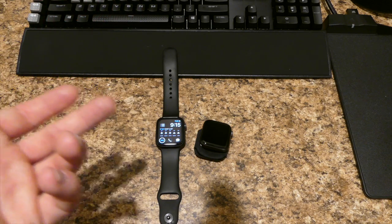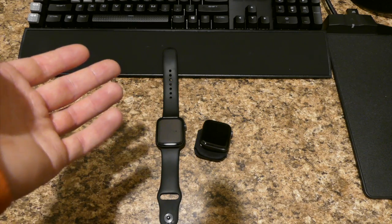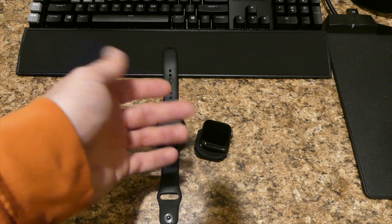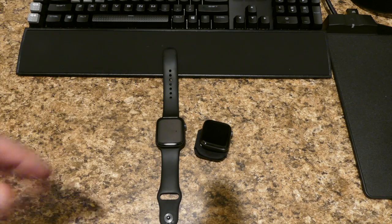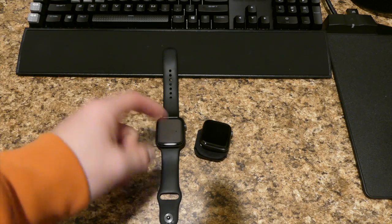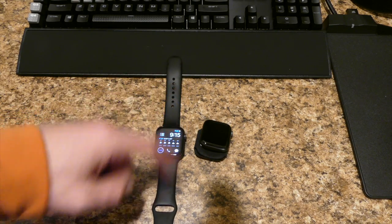But as of right now, it's not even really worth it. Battery life somehow, which is insane, still lasts as long as my Series 4. I would say the difference could be within 5 hours. This might die faster, but it also depends on what type of screen face you have. Like I have a lot going on.